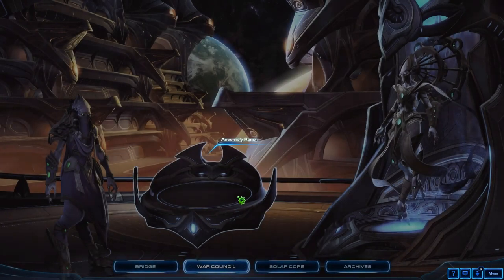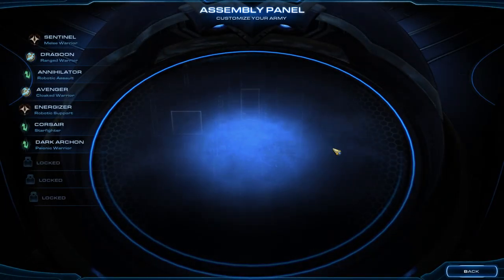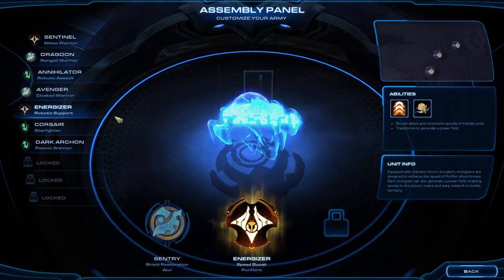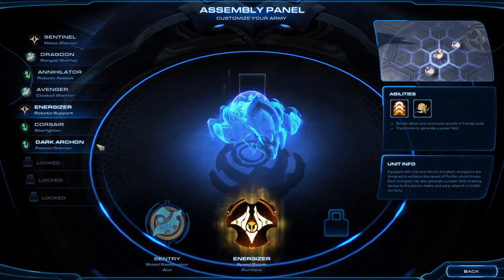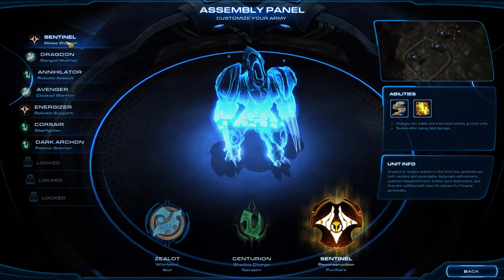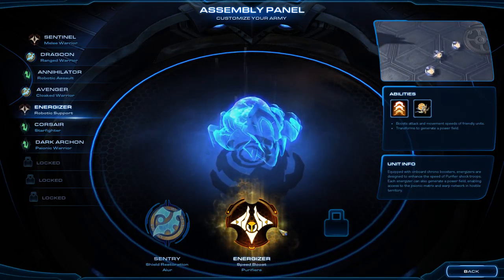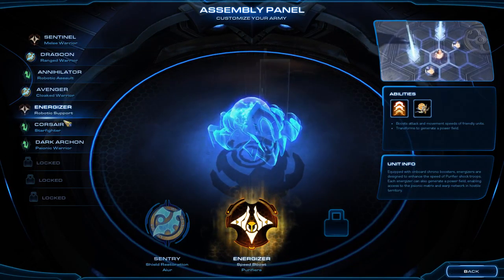Let's have a look at the War Council, see what I have. And no one cares where it's on. Alright, so what I use here, the important parts are Annihilator, Dragoon, Sentinel. We don't really use... And Energizer. I like the Energizers, actually. They're quite nice. Everything else not important.